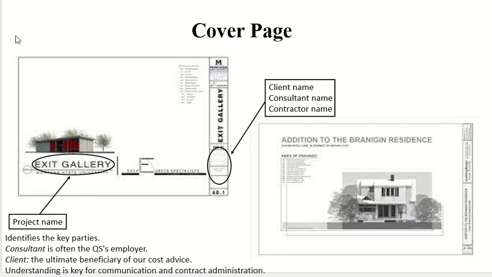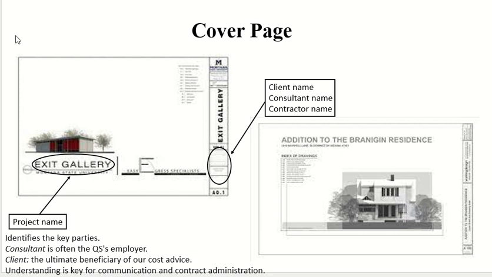Oh, not with me. Okay, but you saw the package of drawings we gave you. It was a whole package, and you have to do it again for your term project as well. If you look at that package, you will see on the cover page who is the client, who is the contractor, and who is the consultant.